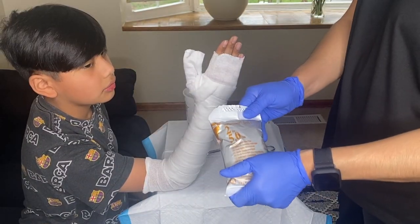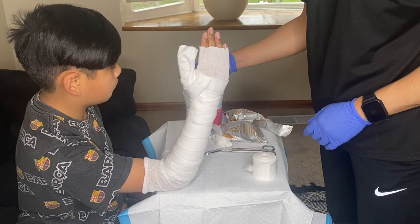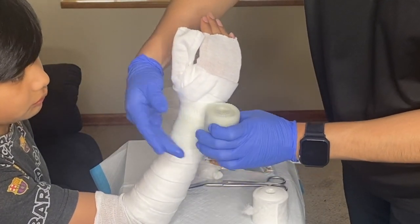We're gonna open our first package of soft roll. I'm gonna dip it into my water for about 5 seconds. Squeeze all the excess water. Same as the web roll, I always like to start at the wrist. Catch my end there and then bring it up.